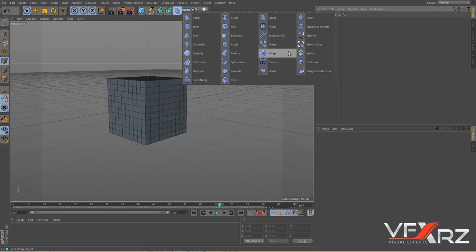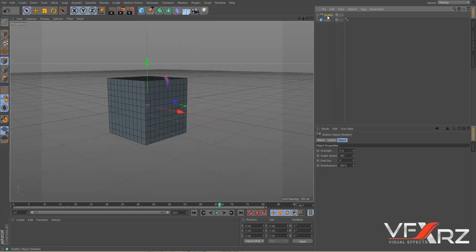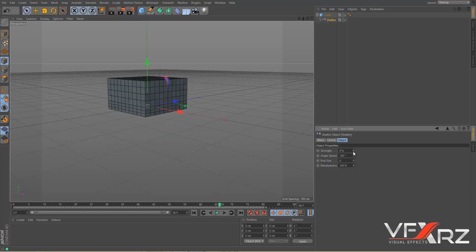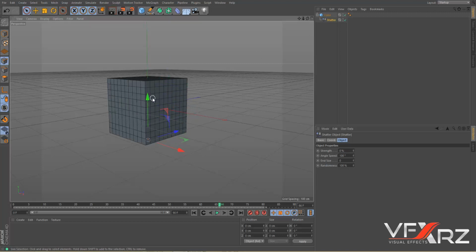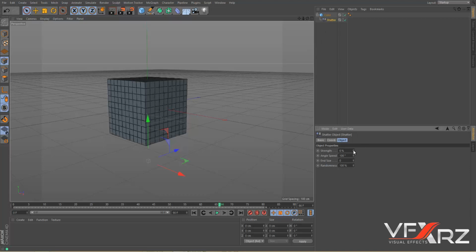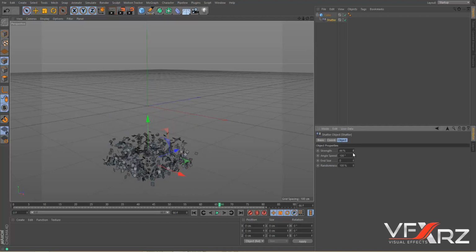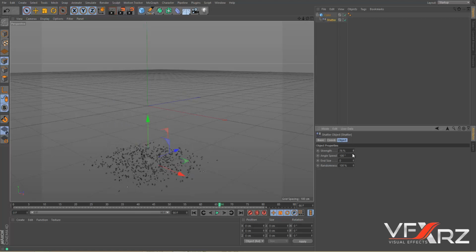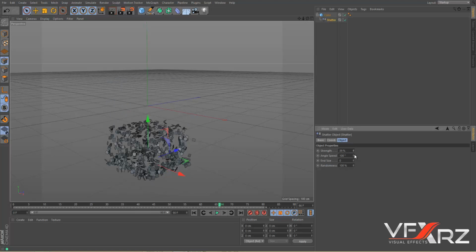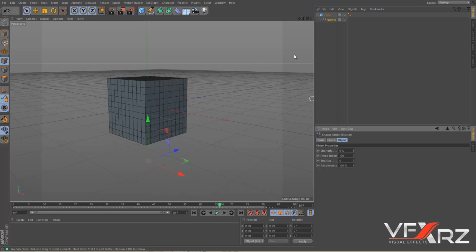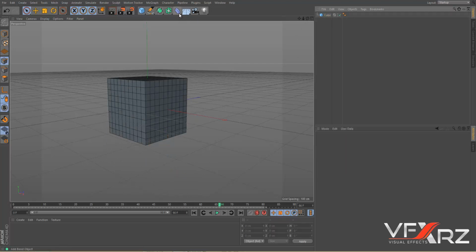If you click shatter and ungroup this cube, change the strain, as you can see, it shatters. And here you can change the position where you want it to shatter. For example, if you set here and change strain, as you can see, it strains like this. Okay, delete this shatter, and next is, for example, collision.